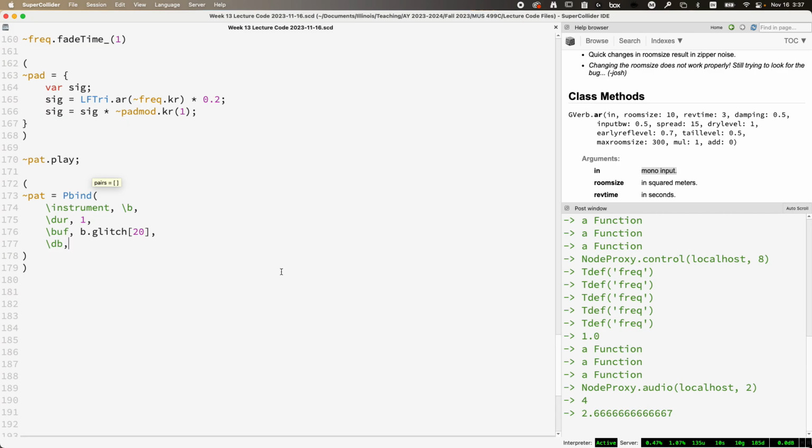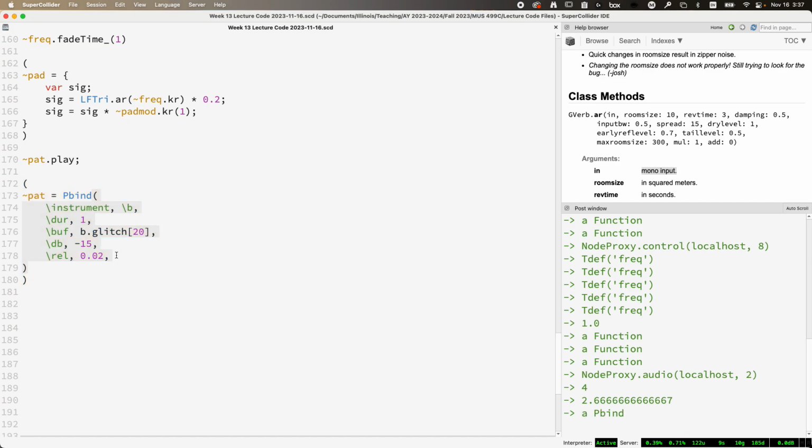Let's use decibels, I'm feeling decibels today. And release, we'll keep that short. And let's see what happens. It's in there, it's in the background.